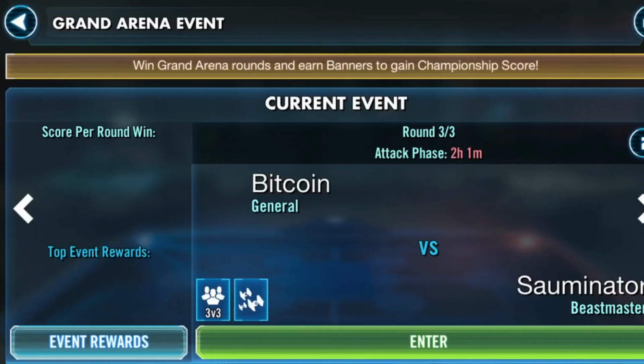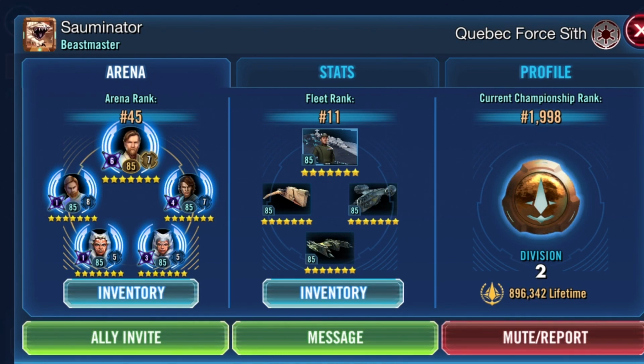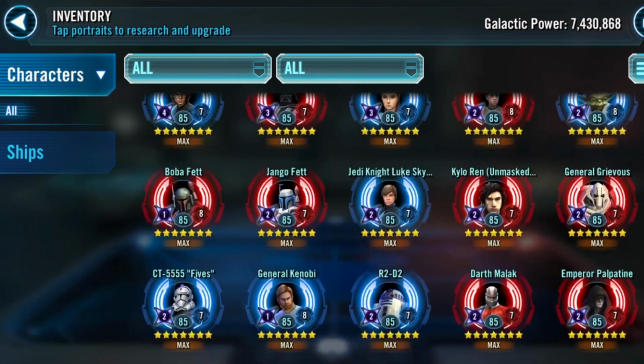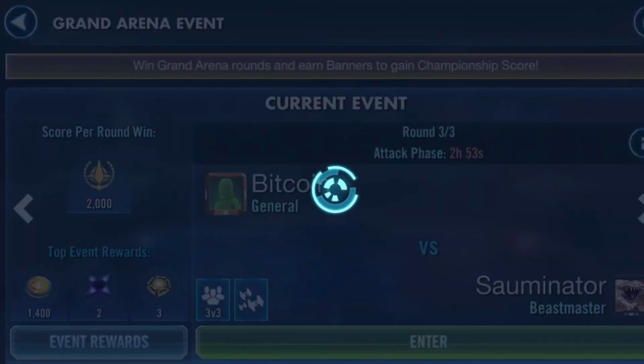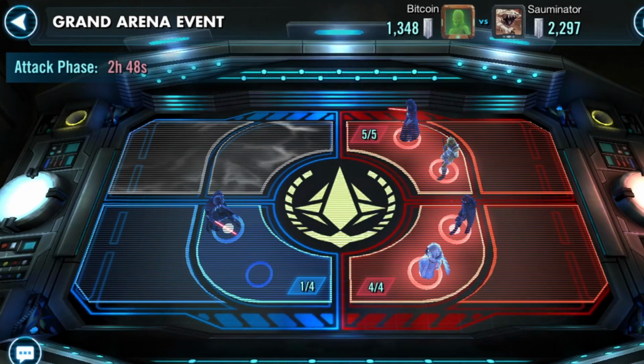In the third round, I am facing Sauminator from the guild. Quebec for Sith, 896k lifetime. Has a 7-star executor that I will probably have the pleasure to face on defense. And 5 Galactic Legends. So I had a good look at his GAC history, and this guy pretty much always keeps everything for offense. But for whatever reason, similar to some recent opponents, he decided to put everything on defense.